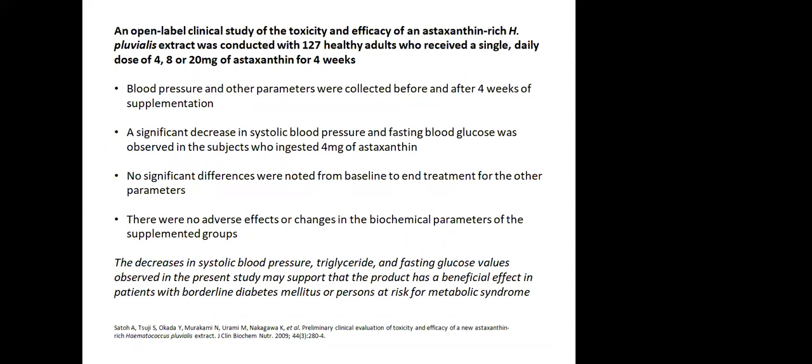Okay, so there are a few studies. These have generally been performed in healthy adults. This was to highlight that you can get quite significant benefits from a dose as low as 4 milligrams. This study looked at different dosing: 4 milligrams, 8 milligrams, and 20 milligrams. They found that even at 4 milligrams, blood pressure, triglycerides, and fasting glucose values were all improved. The authors go on to talk about benefits in people with borderline diabetes or at risk for metabolic syndrome, because of the blood pressure, glucose control, triglycerides, and cholesterol benefits. So even at 4 milligrams, a relatively light, low dose.